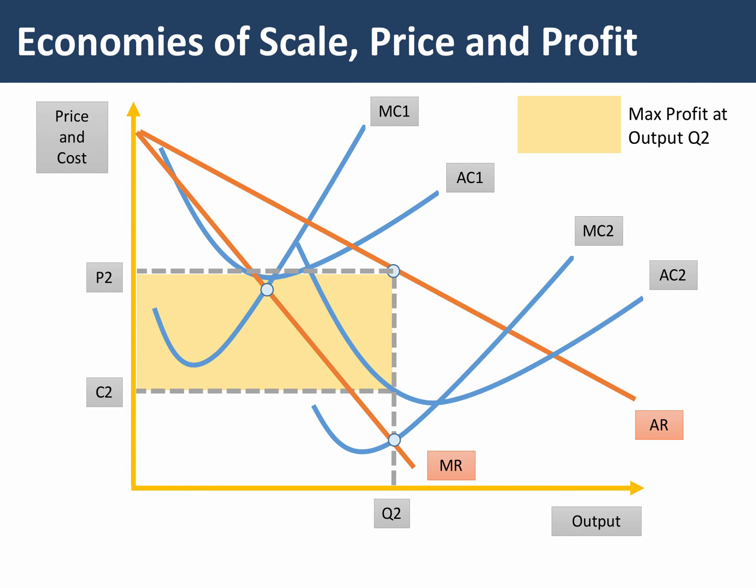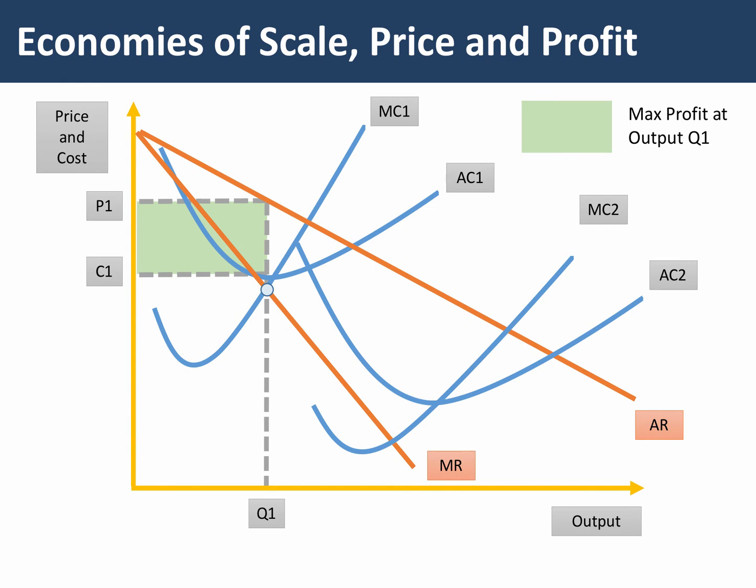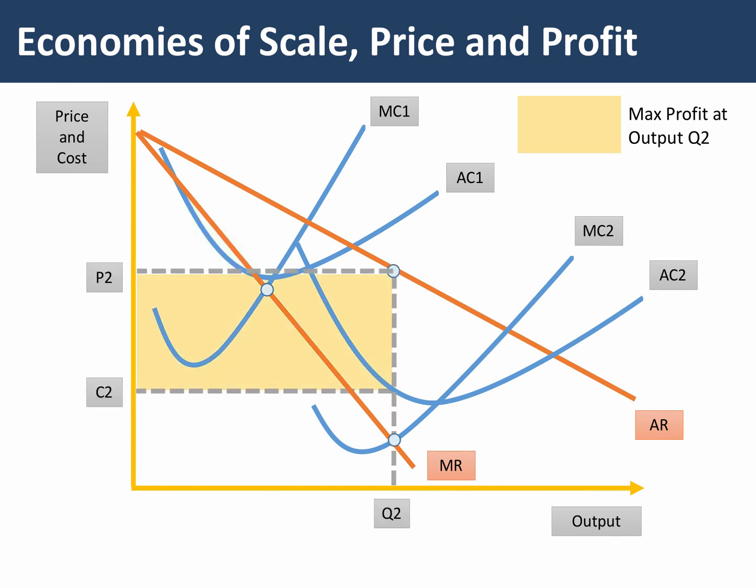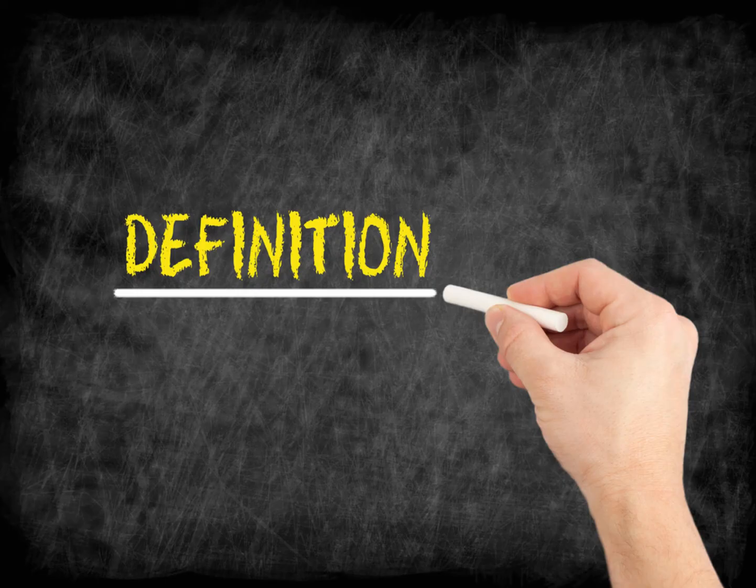So scale economies mean firms can reduce their prices and make more money. Let me just tweak the diagram here. That was the profit before, profit before, profit after. Yellow area is clearly bigger than the green area, as this graphic now shows. So scale economies can increase the output of a firm, bring down the unit cost, and increase the profitability of a business. And for the likes of PepsiCo and Coca-Cola and others, scale does matter. It's a key long-term factor affecting profits.